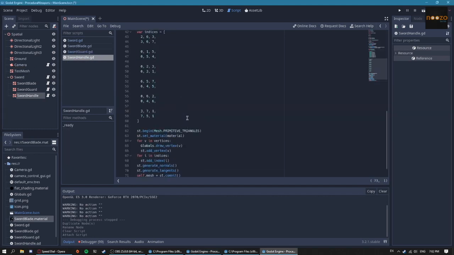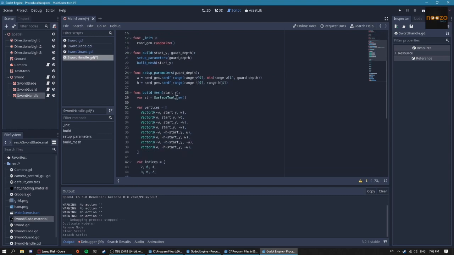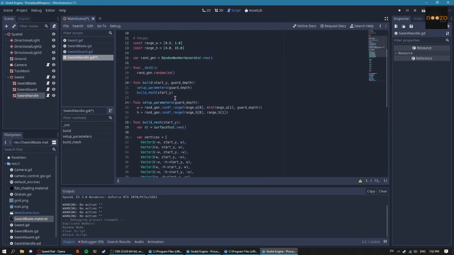So our handle is going to have a width and a height basically, and the parameters that it accepts are the guard depth, because I need to know where to start drawing down on the y-axis from the base of the guard. So yeah, that's pretty much it.